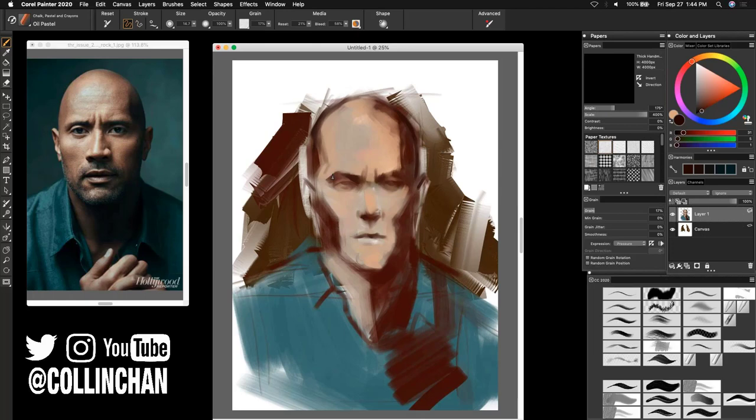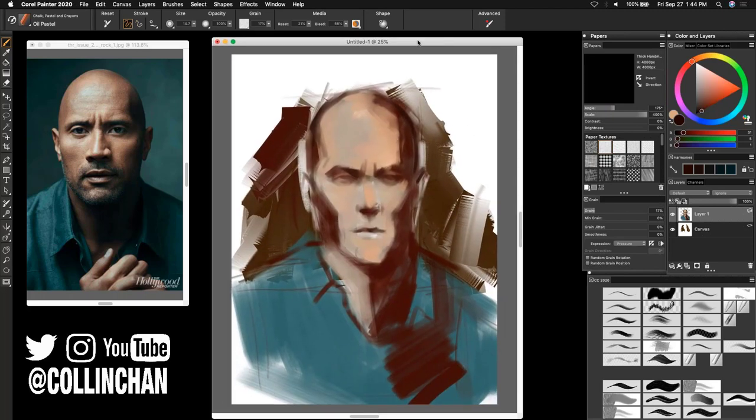But again, in school I've learned that when you're working for magazines like the Hollywood Reporter or anything like that, and they want you to do an illustration of the celebrity, 90% of the time they will try to make sure that there's an X amount of percentage, either a cartoony kind of look, or it can look like the original photo, but I believe you want to do something to the photo a little bit more, like what I did with this rock painting. So yeah, hopefully that makes sense.